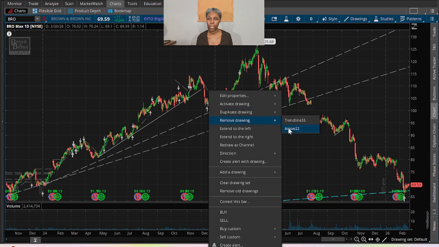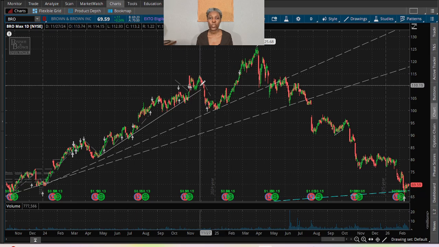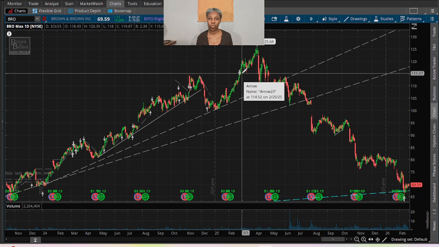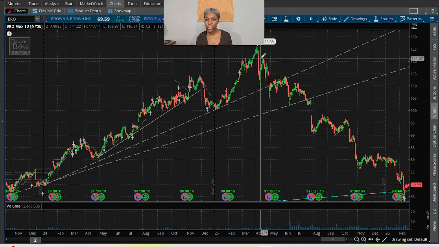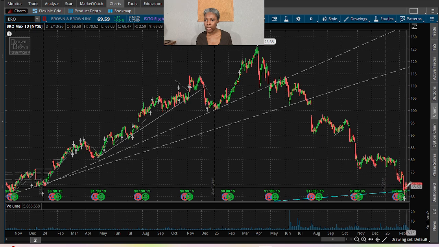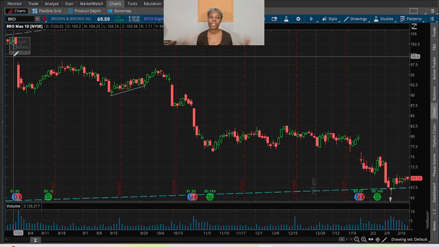We can take one out, but I have an arrow there, and I sold it, bought it in 2024 and sold it in 2025. But then in 2026, when it pulled back down to this level, I purchased it again. Again, that is our value line, and right now it's going to be lingering there. So since we are analyzing the RO, is it a buy? Yes, it is a buy.